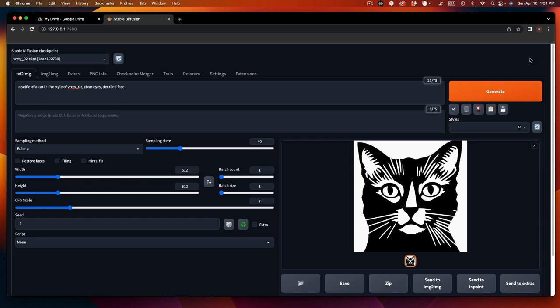So there we go. Just to fill you in, this interface here is made by Automatic 1111. And if you want to find out more information on how to use it or how to find it and install it locally on your computer, this runs locally, it doesn't run in the cloud, so it's all on your machine, so all your images stay on your machine. If you want to learn how to do that, I left some links in the description, and there's a few good videos there where people explain how to use the settings and how to install it and all that kind of thing. So rather than me repeat a lot of what's already been done, these people will be able to help you with that. There's some great stuff there.